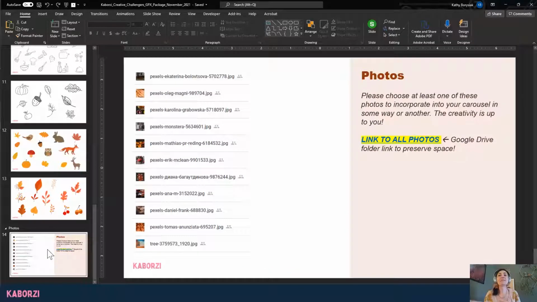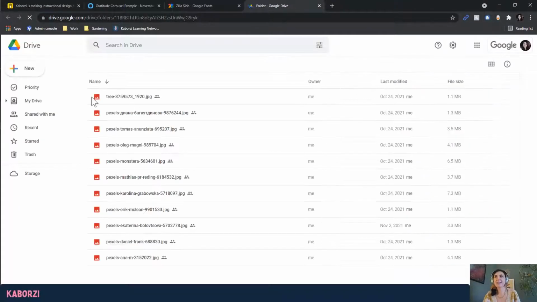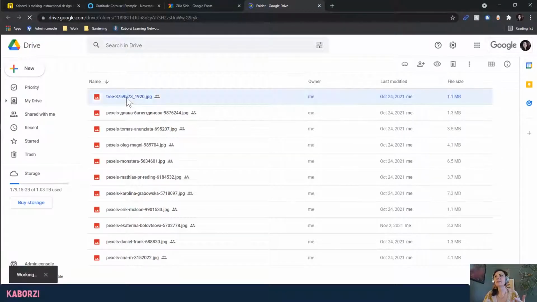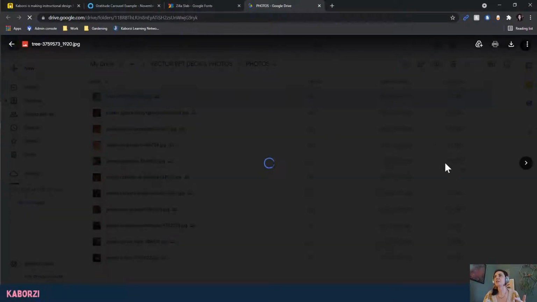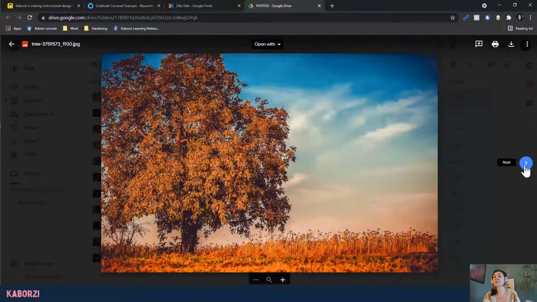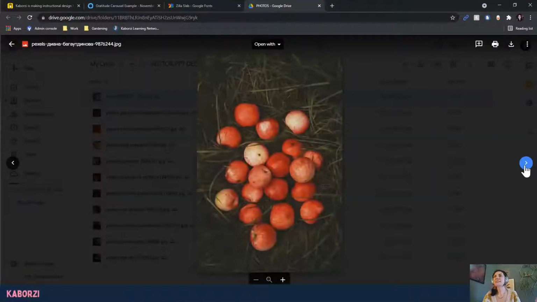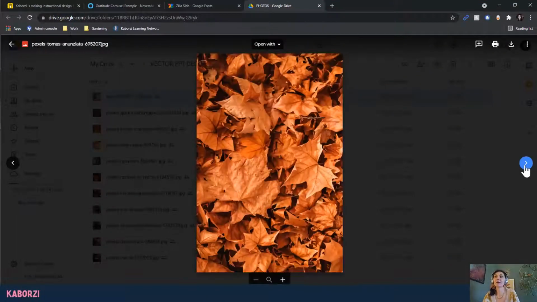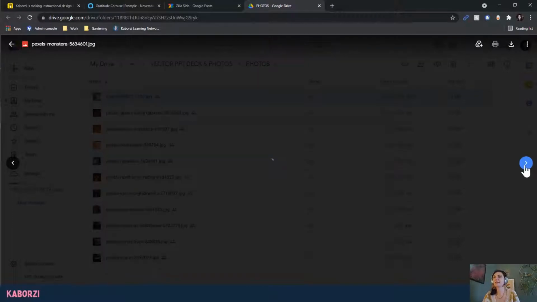And then lastly, we have this section, which is photos. The prompt requires you to use one of these photos, at least one of these preset photos. These are huge, so I actually linked to all of these photos in Google Drive separately. So go ahead and open this up. As you double click here in Google Drive, you can see what they all look like. It'll take a second to preview. They are large. So the idea is that you'll choose one of these, at least one, for your project. Right? So you've got some options here.